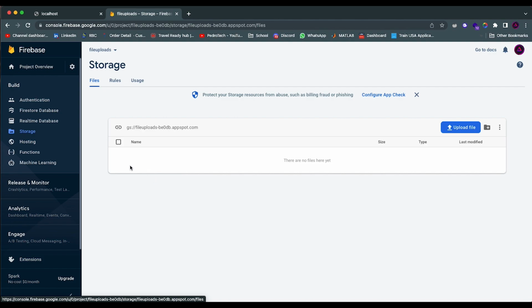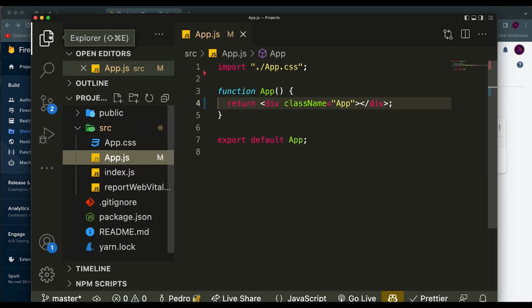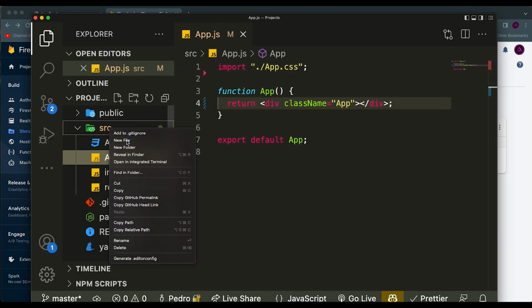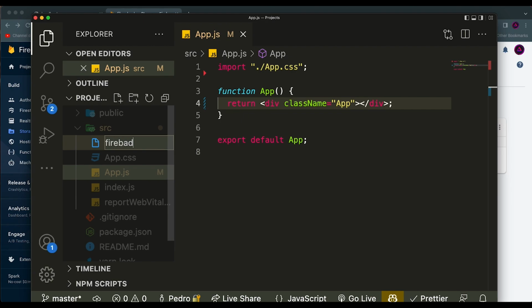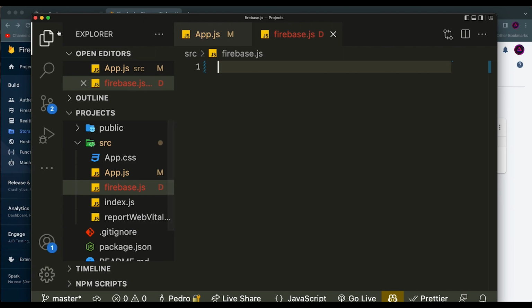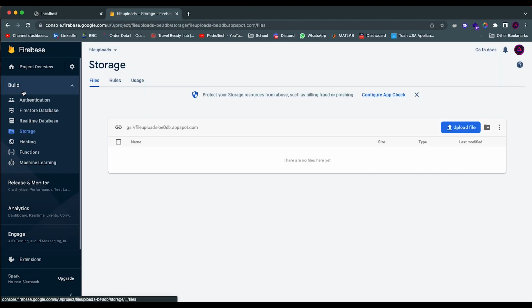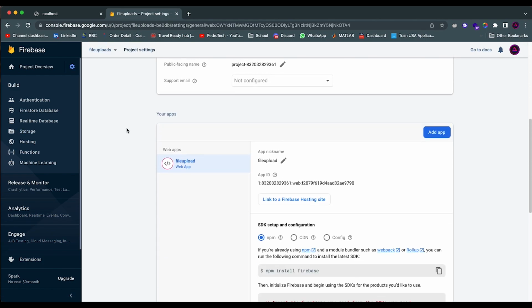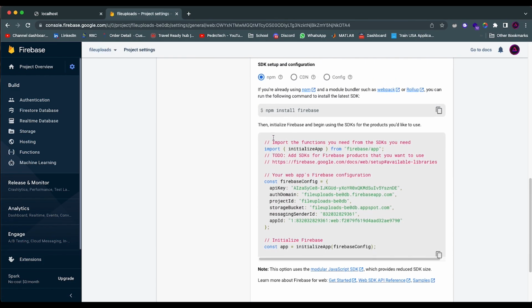Now, what we need to do is we need to set up the Firebase configuration inside of our project. And to do that, we're going to come over here and we're going to create a new file called Firebase. And this file will include all of the configuration information for our Firebase project. The way we get that information is we go over here and go to project settings, and then we go down, and it should be right over here.